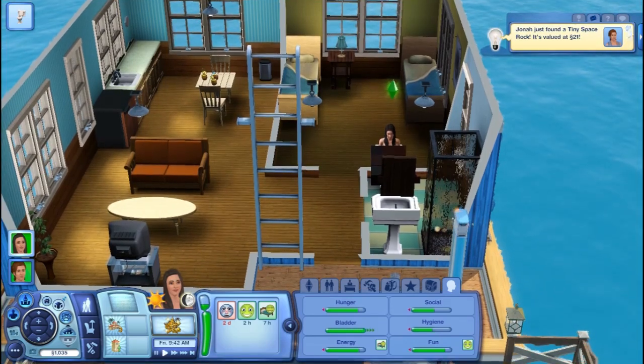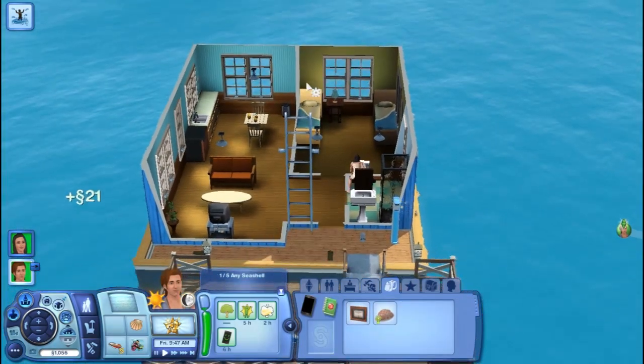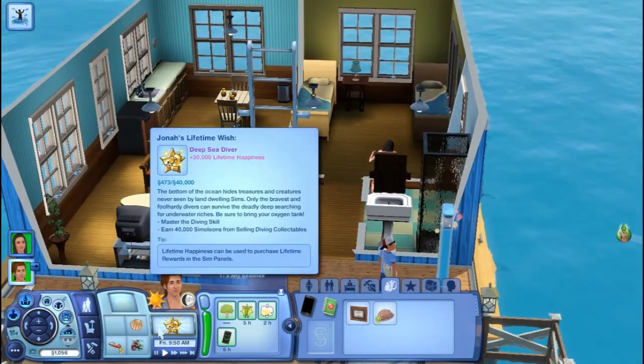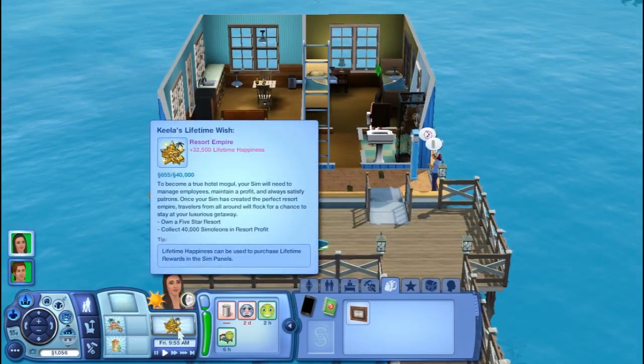A tiny space rock. Ew. No space rocks. I don't want no meteor crashes. You guys remember Seasons? Oof. Not good. Luna Zoom. Cool, so we have 400. Okay, cool. So we're working on his, and then hers, you know, we're working on hers too.